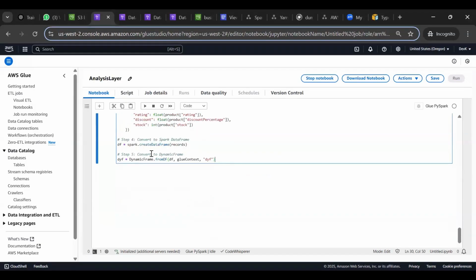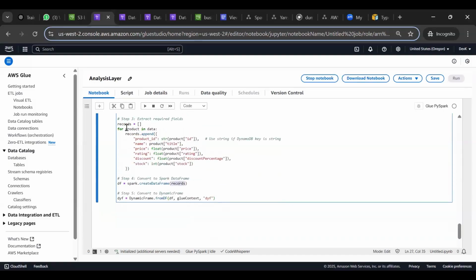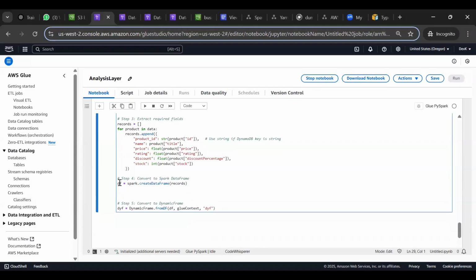Now, guys, once I got these records, I'm creating the Spark data frame out of it, because to work with PySpark, first of all, I need to create a Spark data frame, right? In this case, though I create the data frame, I don't want it to do any filter or anything. If I wanted to, I can do some transformation over here. But in this case, I just wanted to load the data that I'm getting from the JSON, sorry, API as it is into the DynamoDB.